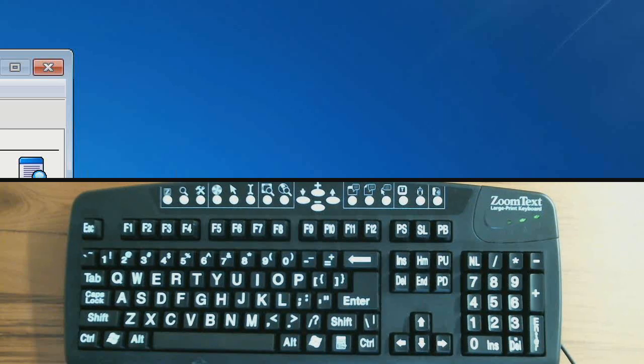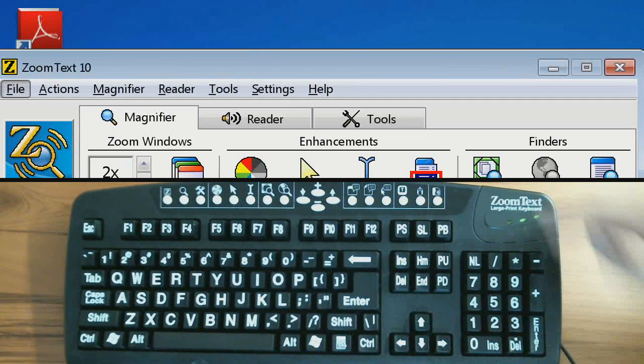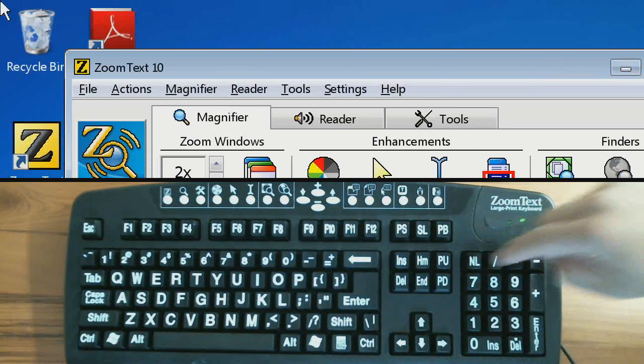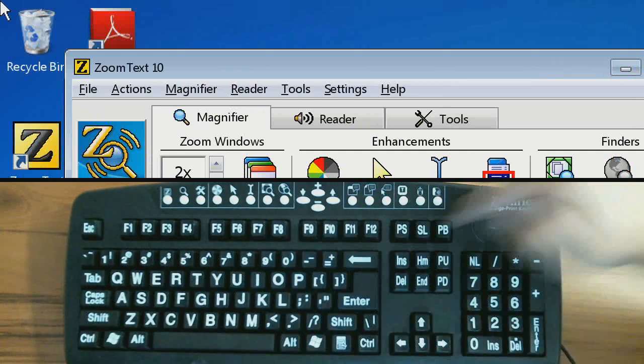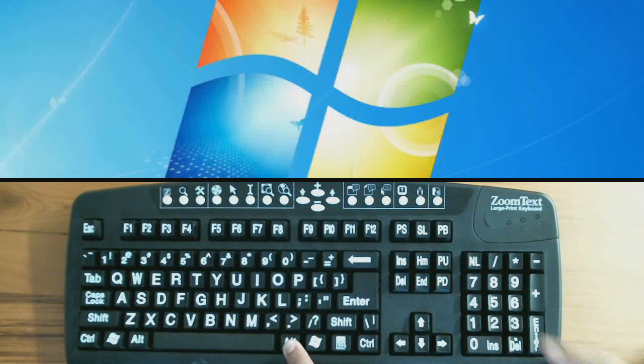If you want to get back to the center of the screen, this is going to be Alt Numpad 5, but with the number lock turned off, so I'm going to press the num lock button. The light's now turned off, as you can see here. Alt Numpad 5. Now we're in the center of our view.